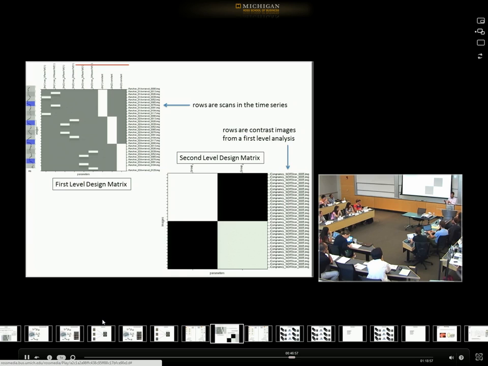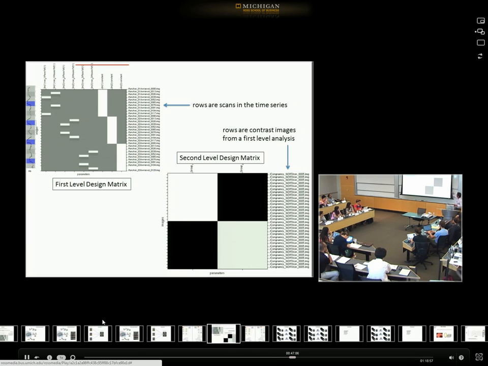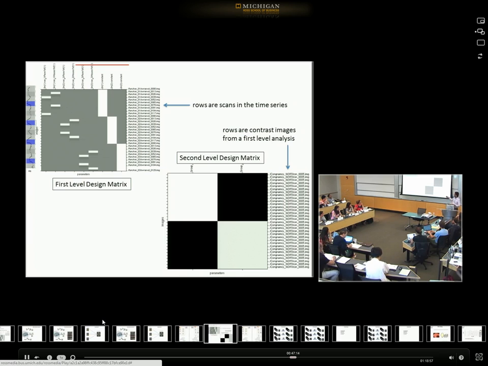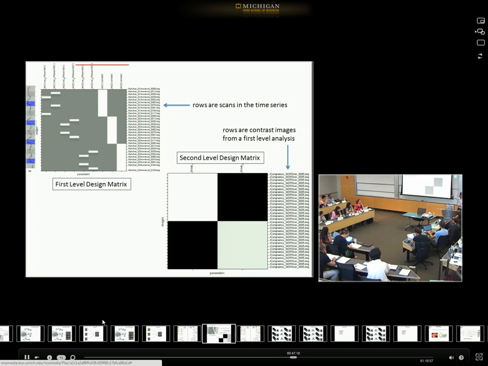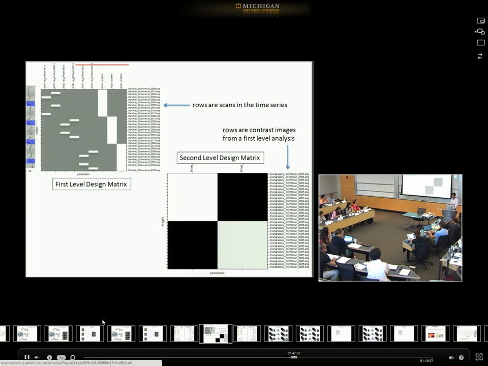But whereas this was more complicated because we have this issue of time, this is much more like a very standard salary equals gender versus years of education or whatever. There's no time element here. It's just a general linear model where the indicator function bins subjects into groups, or maybe you're doing a one-sample t-test, in which case you wouldn't bin them into groups. You would just collapse all your subjects into a single beta. Okay? So GLM is being used at the second level.